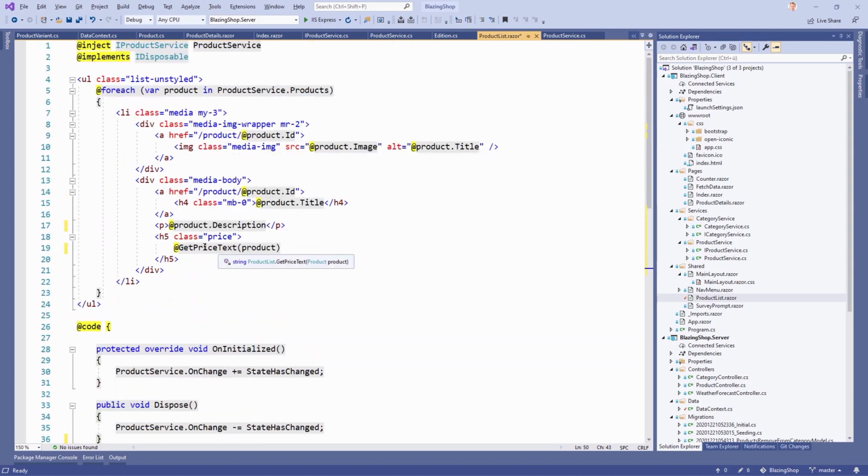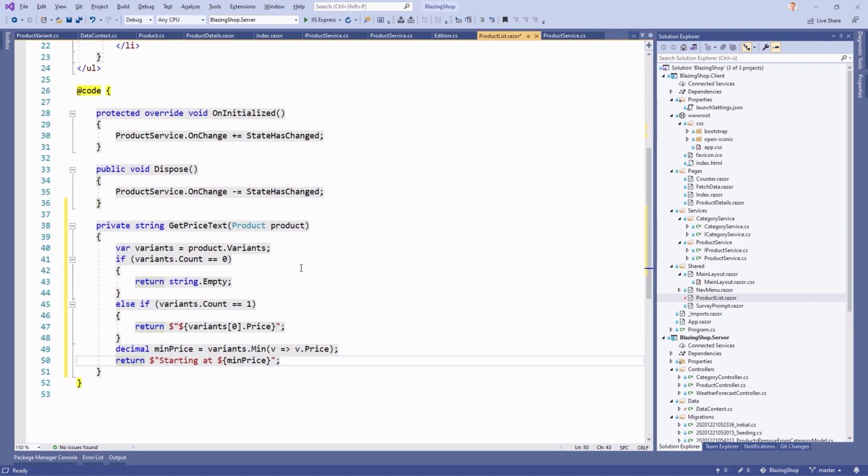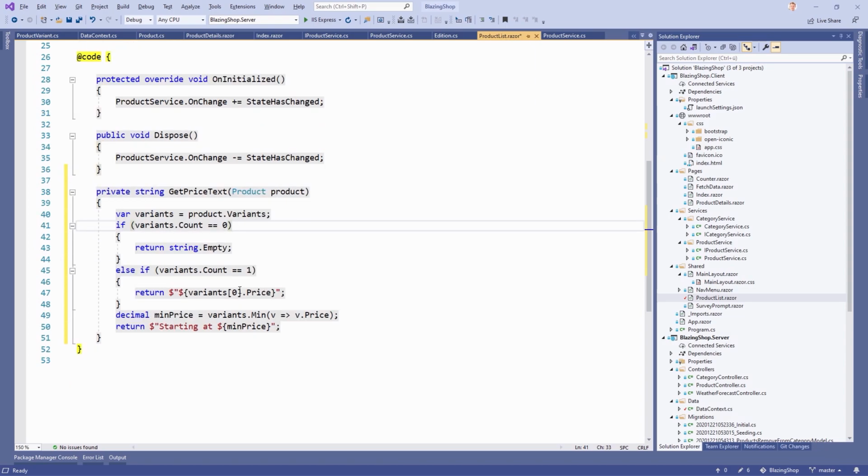So we use the GetPriceText function here again, which gets the product as an argument. We get all the variants of this product. If it's 0, then we simply return an empty string. If it's exactly 1, then we exactly display this price.